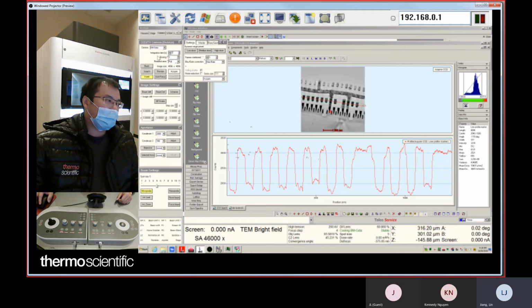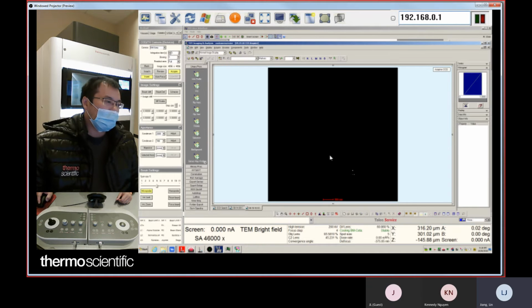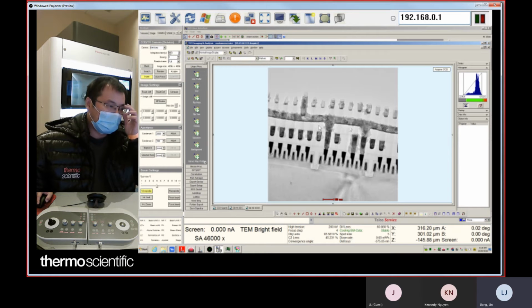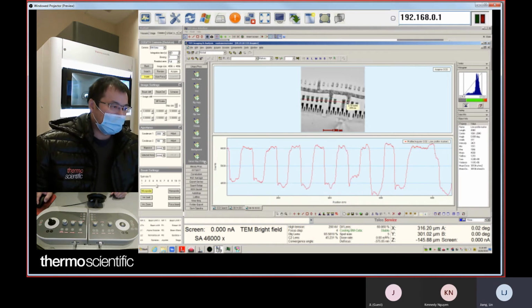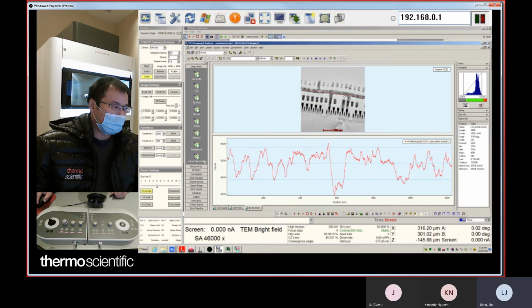If you go beyond 1, you might overexpose your camera. So let's go to 1. Then in this case, you can get more contrast. Okay, this is the exposure at 1, and then you can draw a line profile. And say your contrast right now is over 6,000, but it's not.